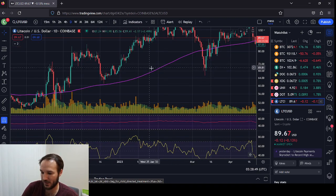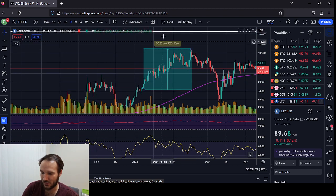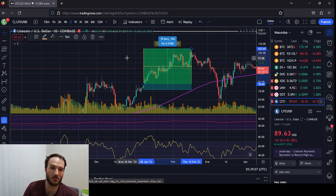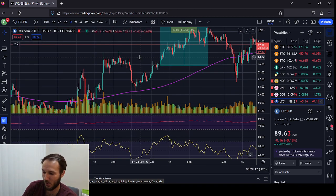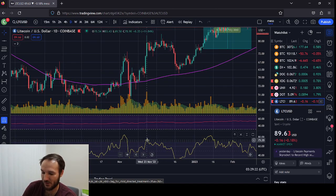And look at what that produced, right? From the moment you were overbought, which was this candle here, you literally from low to top increased 40% in the matter of, let's see here, just over a month and a week. And that's not even that big of a move. That's not that impressive of a move. More impressive than what we're seeing now. And overall, it went up even more than that. But just talking about from the time that it was overbought, this move here, we got into the overbought zone a little bit, and that was a pretty aggressive move to the upside.